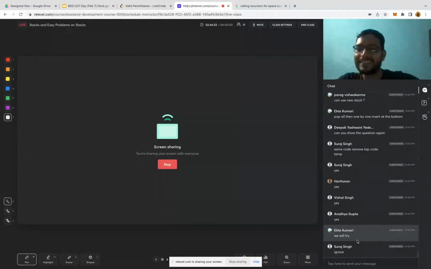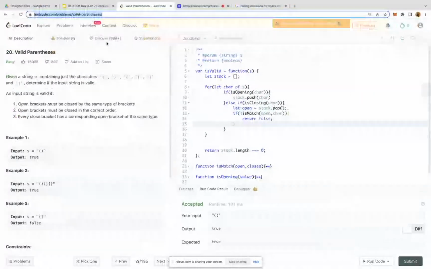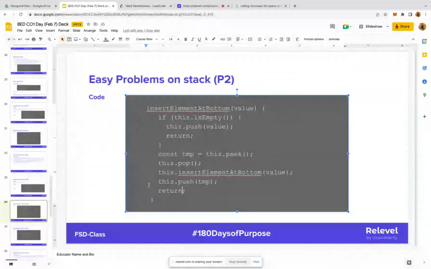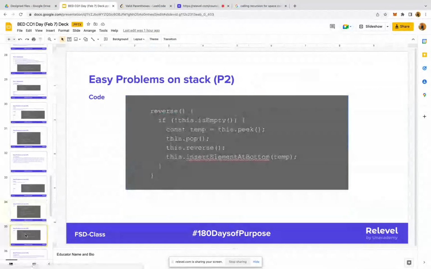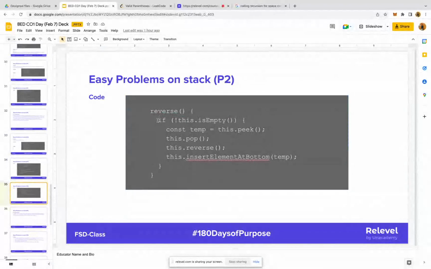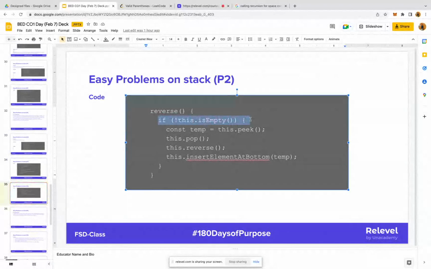Okay. Easy problem. If you guys want to see the code, so this is the code. If the stack is not empty, just simply do the pop, do the reverse, call reverse again and again, do the popping, and at the end call insert element at bottom.